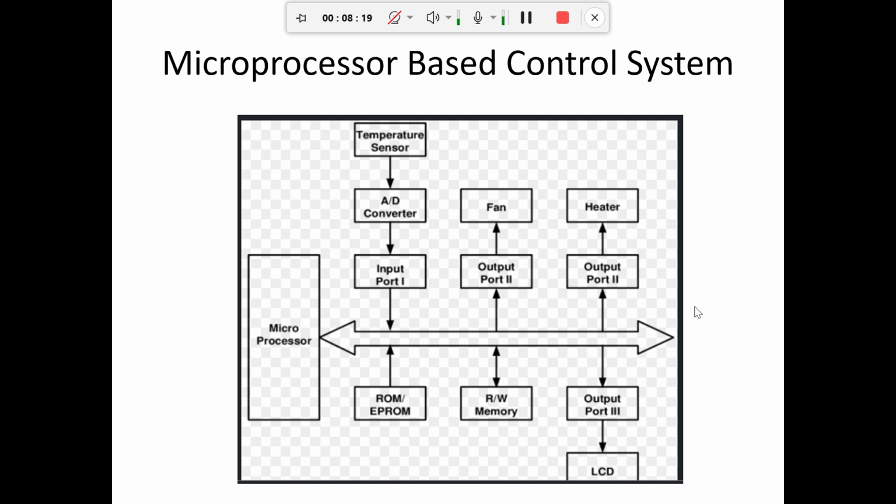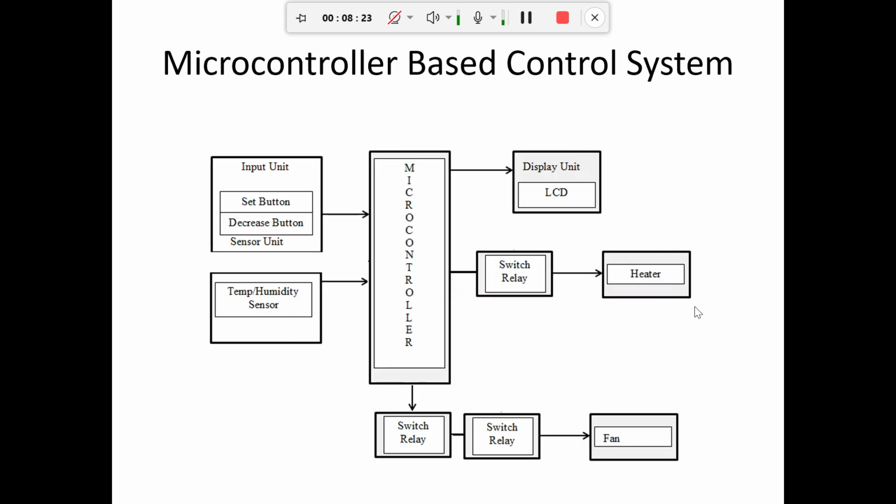Now after that we got the microcontroller. People started to develop a compact device with an inbuilt microprocessor plus PPI, programmable peripheral devices. You can combine both and make them a single chip. That is called the microcontroller.